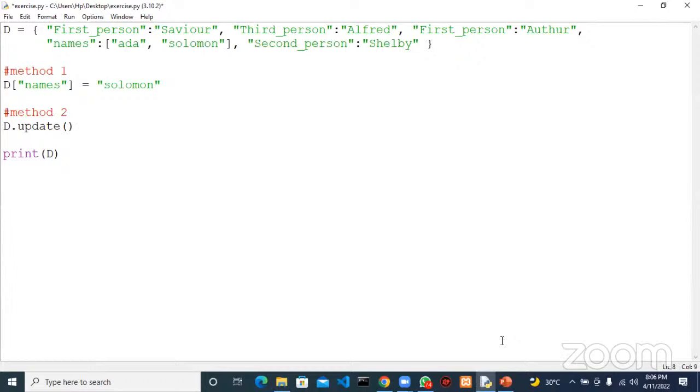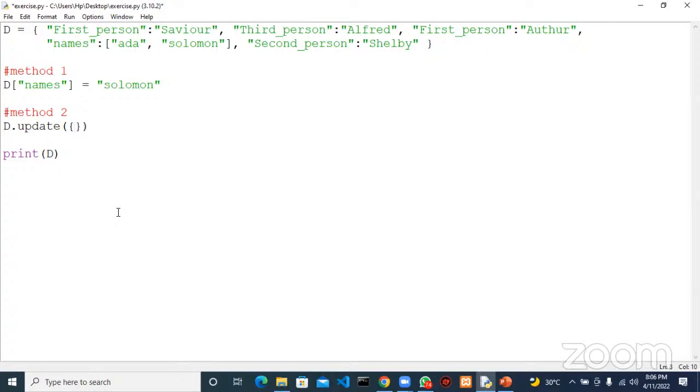Since this is a function that takes in iterables, such as a dictionary, list or tuples, if you're using a dictionary, you must put it as a pair whenever you're updating with the update function.